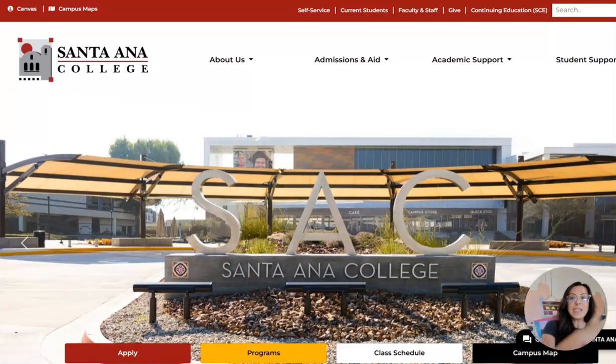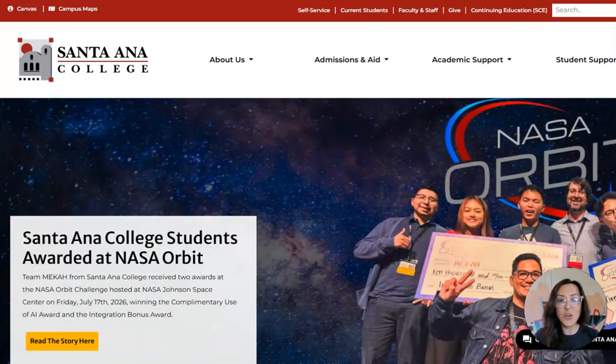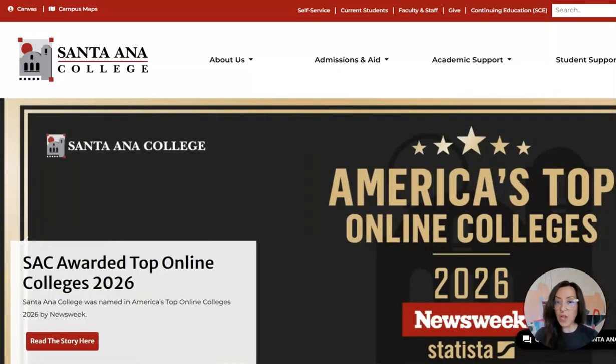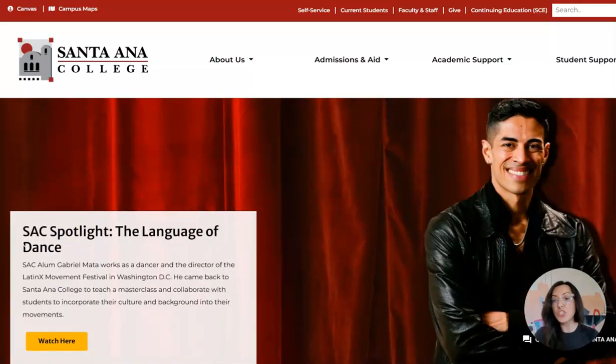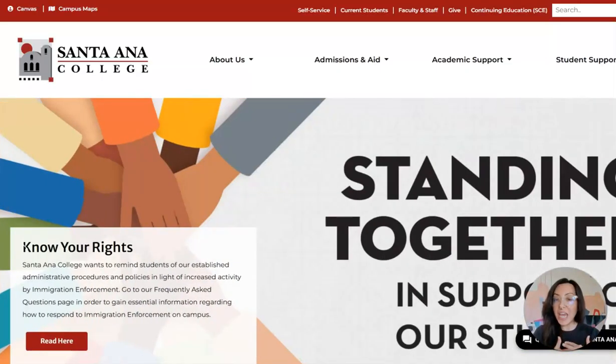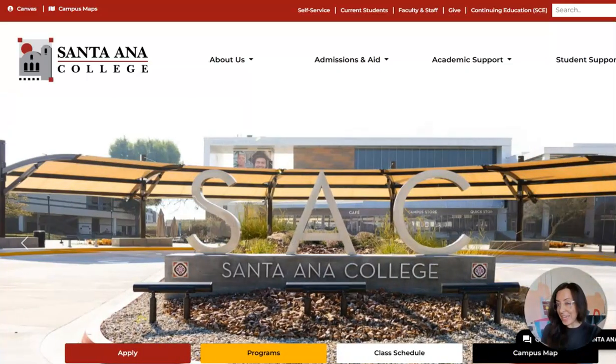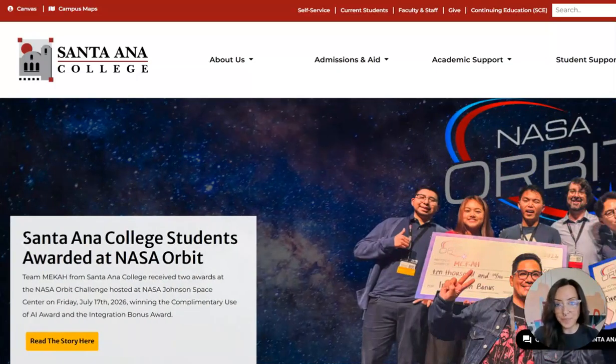This sliding gallery of images that are moving across the screen is known as a carousel, and you'll see this highlighting some of the accomplishments of the college, including a new construction project that was just completed to enhance the college's entrance off of 17th Street, just west of Bristol. You'll see that here. This is what it looks like now, right in front of the Johnson Center.